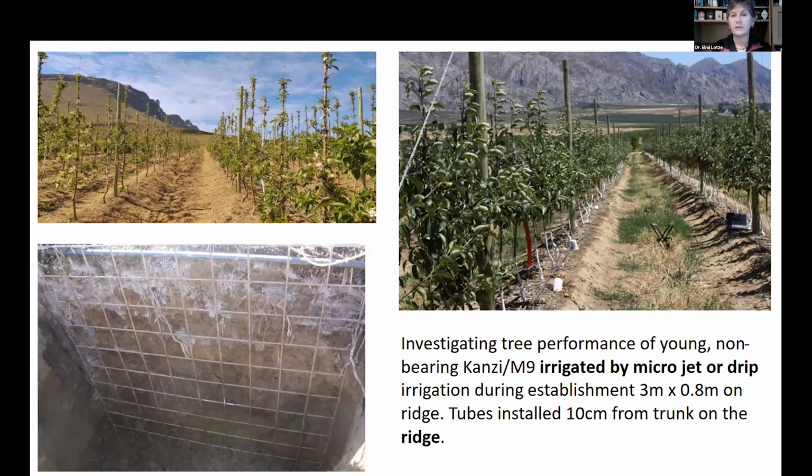That presented us with another challenge, because now the tube had to fit onto the ridge. So in this case, we installed the tubes about 10 centimeters from the trunk, whereas previously we used about 40 centimeters away from the trunk to get some kind of a root distribution. On the left-hand side, you can see again a pit that shows you the initial development of the roots. That was quite shallow, and then it started to develop thereafter.